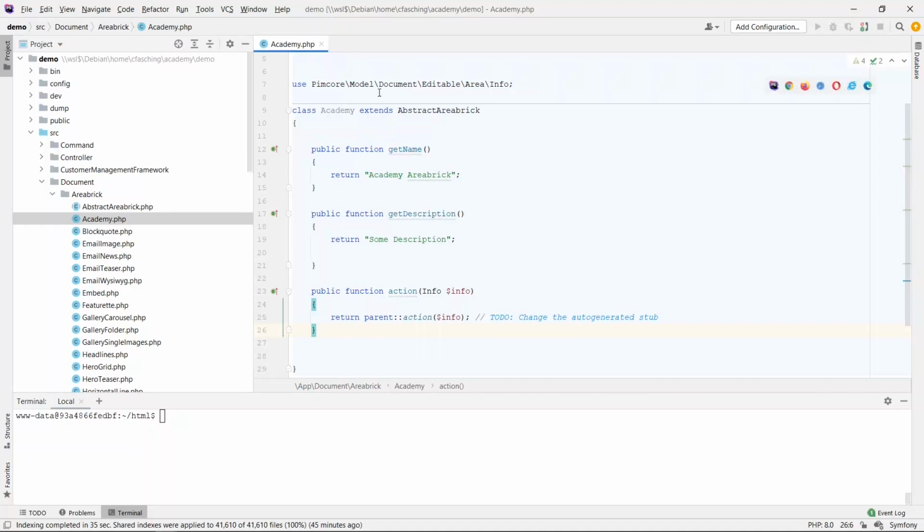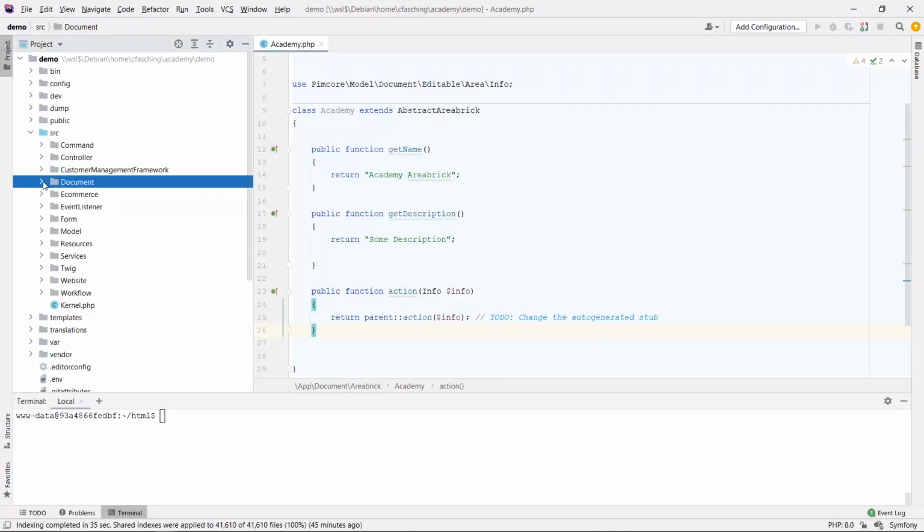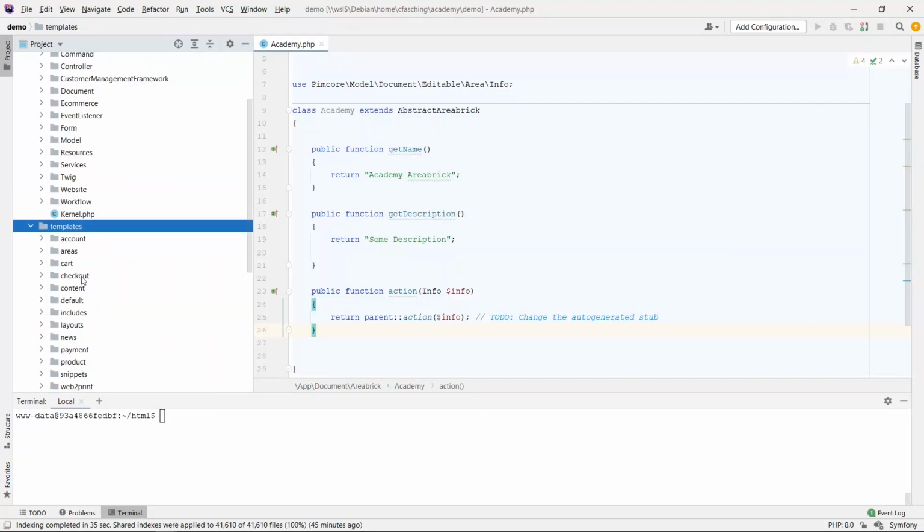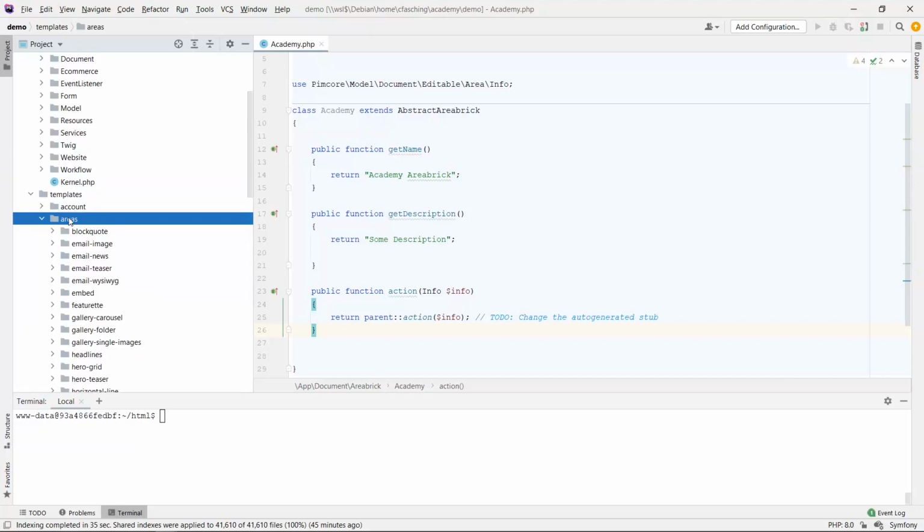So once we have created our PHP class, we now are ready for creating the template file for this area brick. And the template files are located either in the resources folder of a bundle or in the templates folder of your application. So let's go for the templates folder, and there is this areas folder.